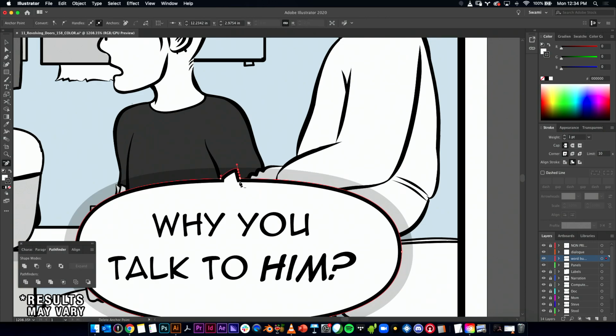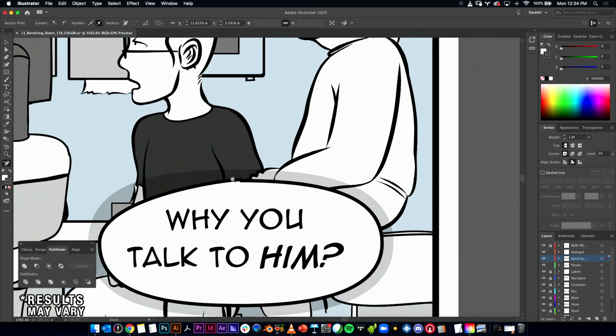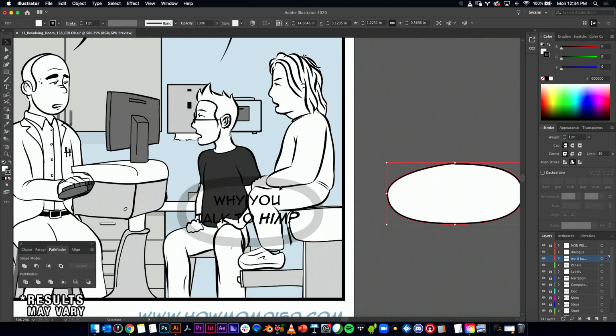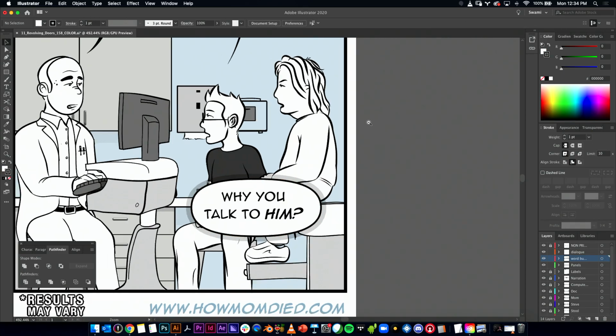We need to do this over. Oh my gosh, what's happening? All right, this is a correct oval. Copy, paste in place, sample the color. Now we're back to baseline.